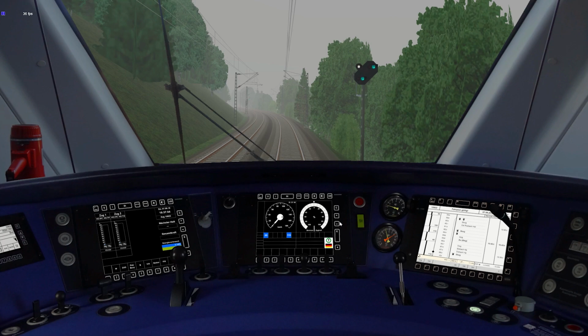Over here in the center, you have your speedometer in kilometers per hour. Next to it, I don't know what it's actually called, but it will show the power that you are applying or the braking force that you're applying in percent. So if you push the power lever forward, you'll get blue out here on this half of the circle.